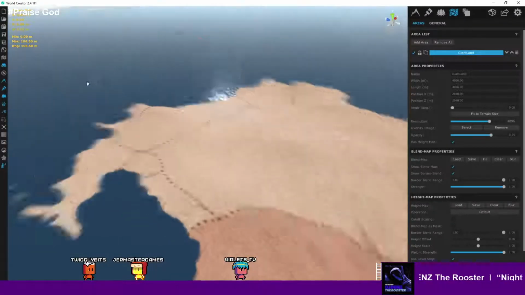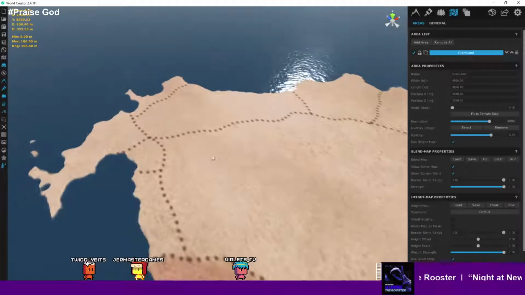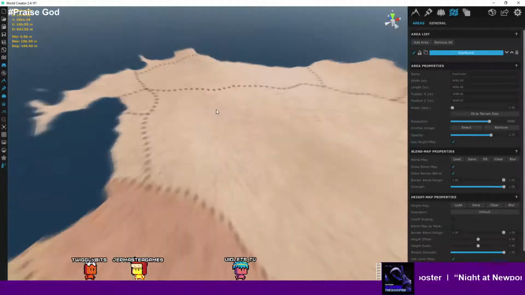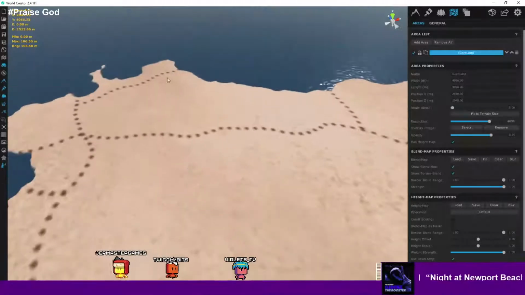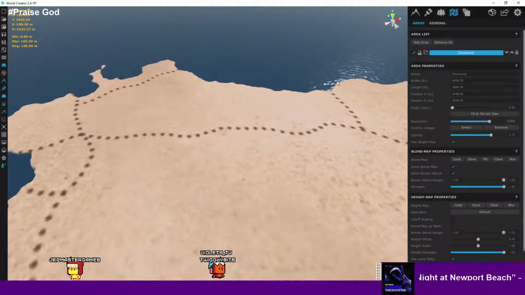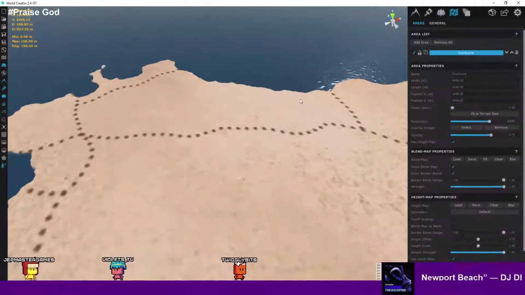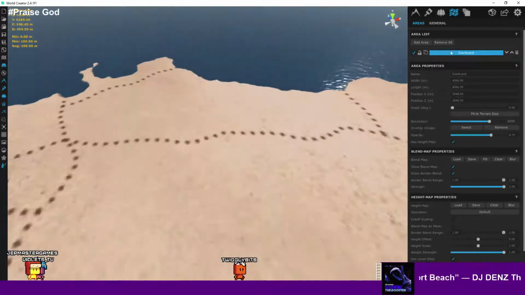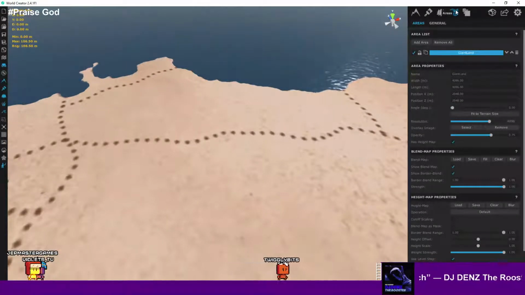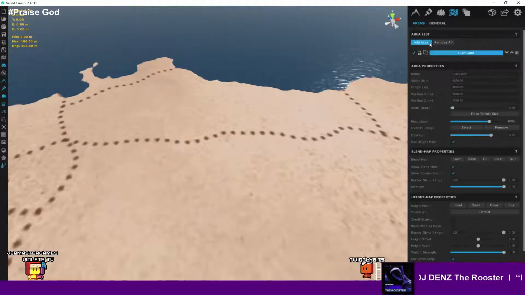All right, and this area up here, now I can see where the mountains are. So now I can make another area, you know, and kind of just match the width of this. So that's what I'm about to do. So areas, add area.